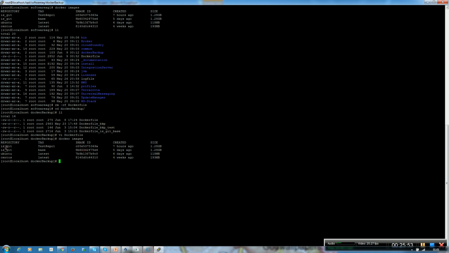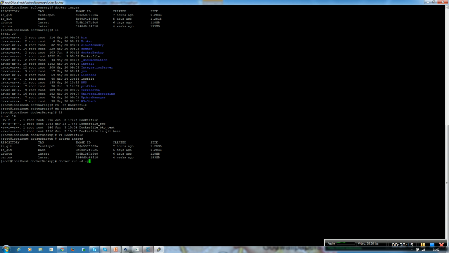In order to start our integration server, we create an instance of a Docker container. The command that we need to use is docker run -d. D means run it in the daemon mode, and I want to expose the ports.